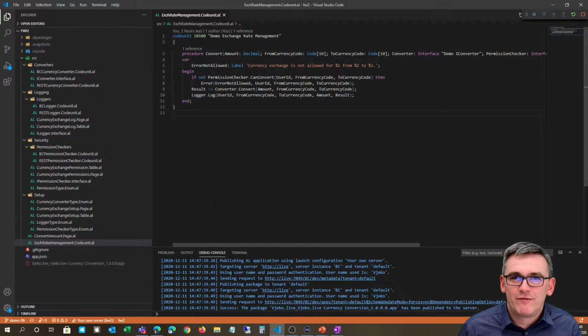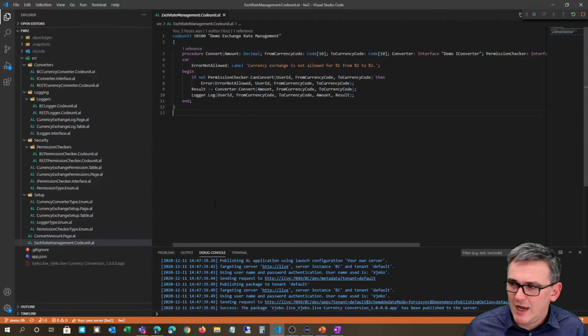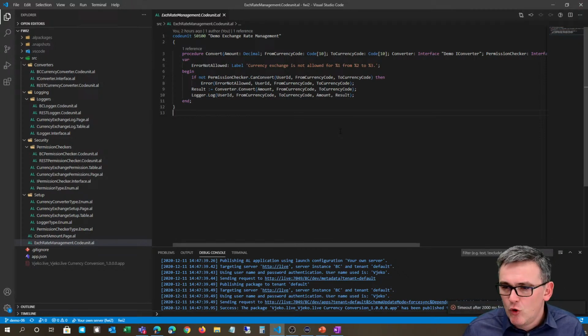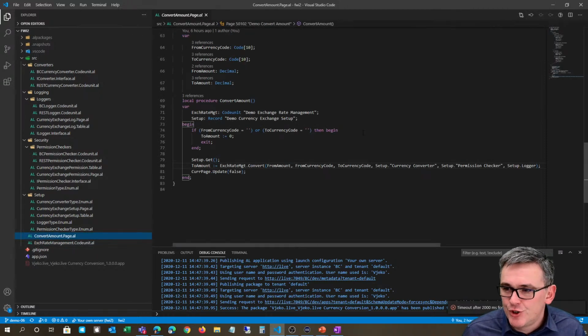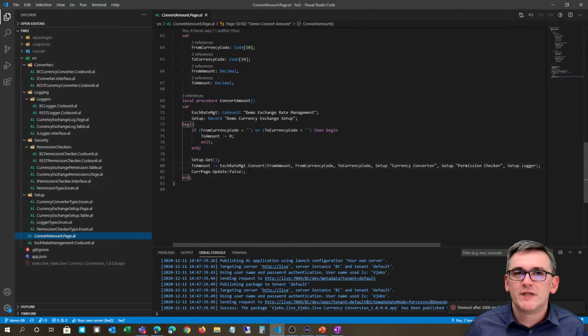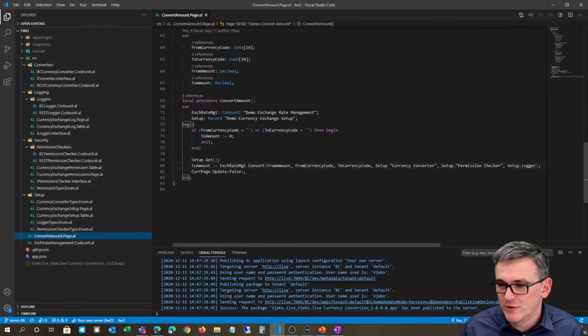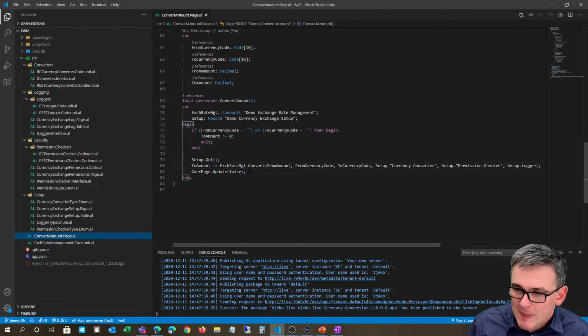At this stage, I have covered everything I wanted to cover about dependency injection and inversion of control. And what I would like to do is switch into a different pattern. So all of this looks nice. My page calls this exchange rate management code unit, which is, let's call it a module, which performs a specific task. I have injected dependencies into that module so that the module doesn't need to care how it performs a task. It has the tools to perform the task. It uses those tools and it performs the task using the tools that the caller provides.